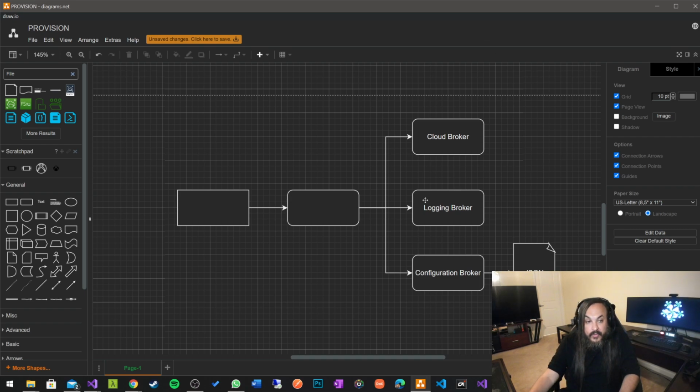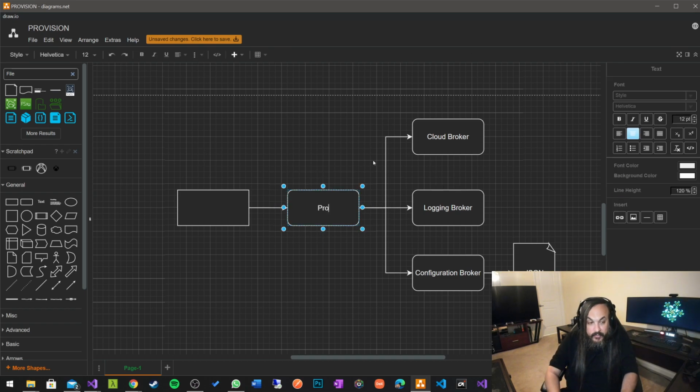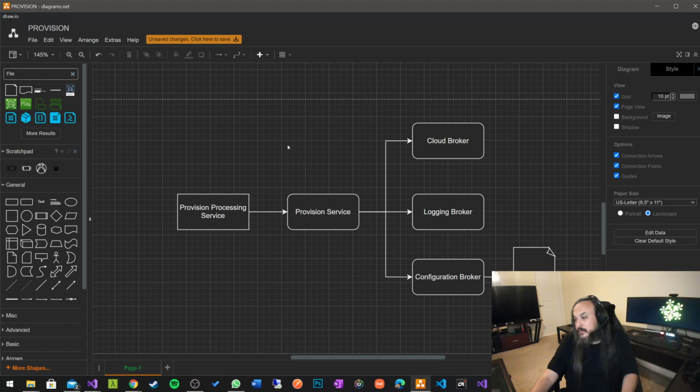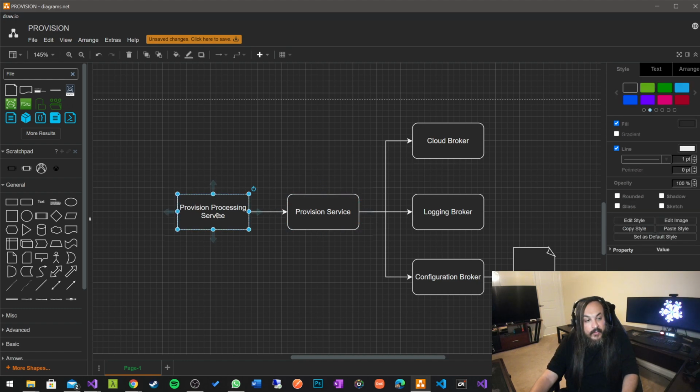So all of this is source controlled, and then you want to have a provision service, and you also want to have a provision processing service. So what's the responsibility of this and what's the responsibility of that?